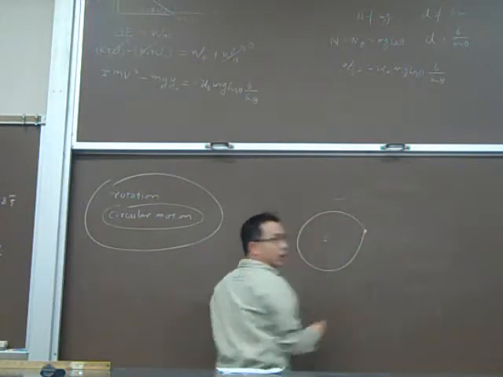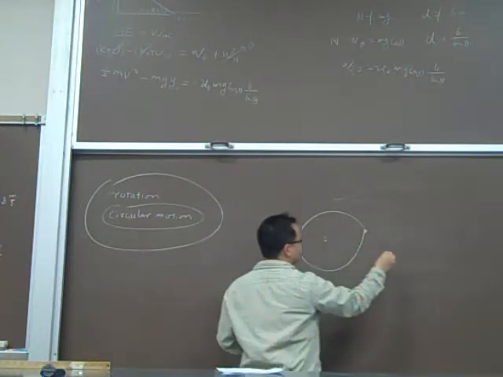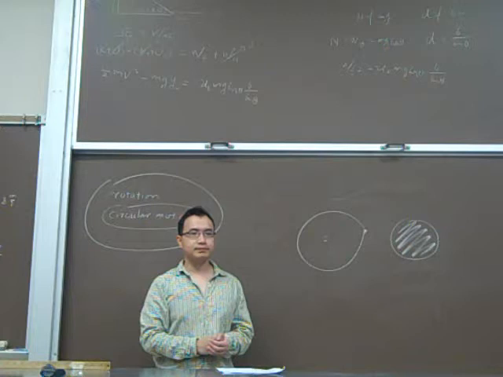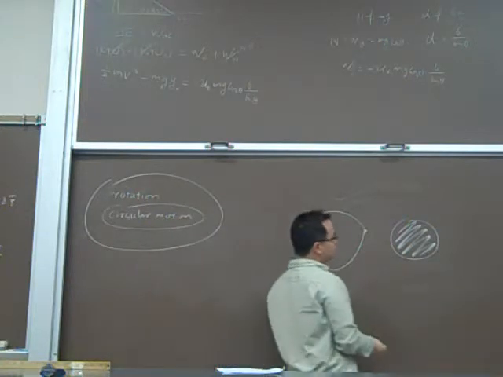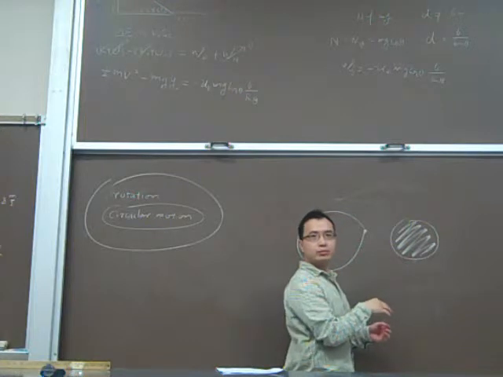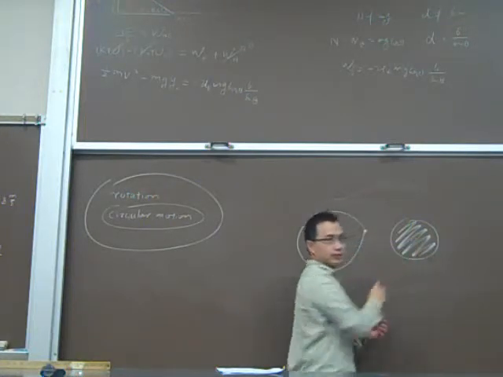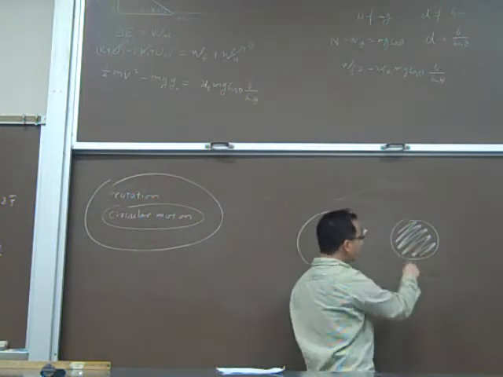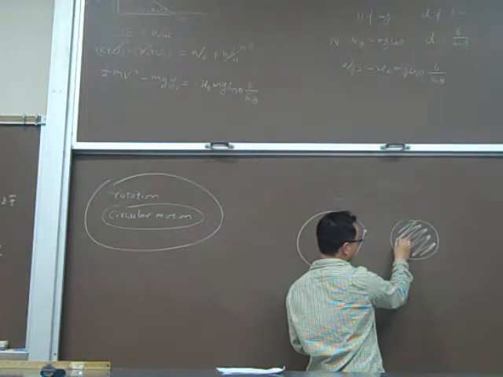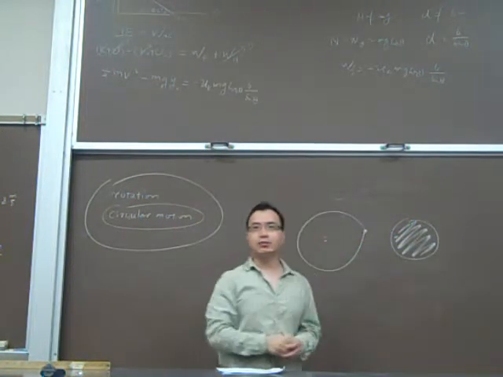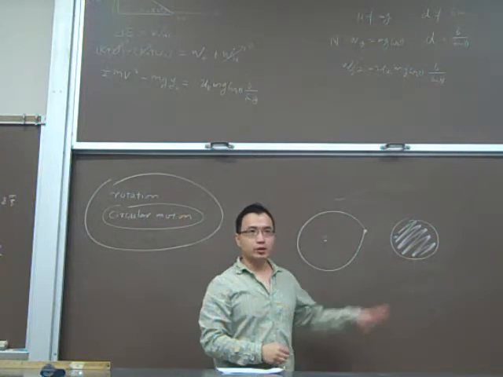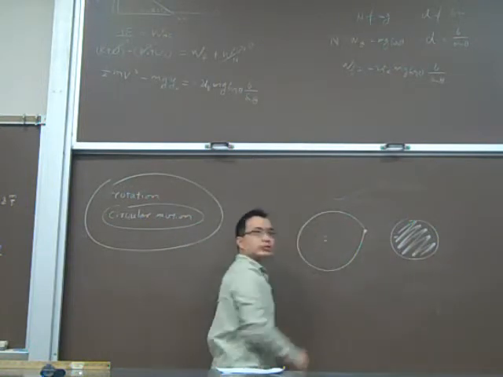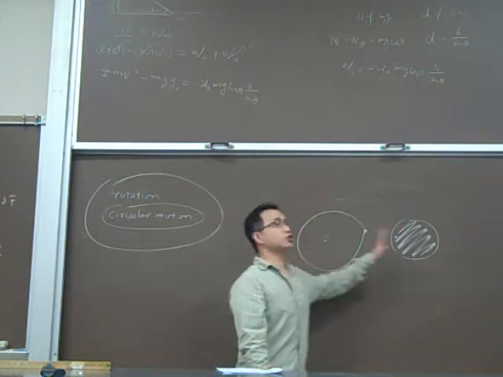Think about if you are not talking about a particle, but a rigid body. So the rotational motion may be the whole object rotating around some point here. But it's not necessary to be the center of mass. It can rotate about any point. Say it can rotate about this point here, so it's not the center of mass. Of course it will be quite complicated. So both of them are called rotational motion. This is rotation, this is rotation.